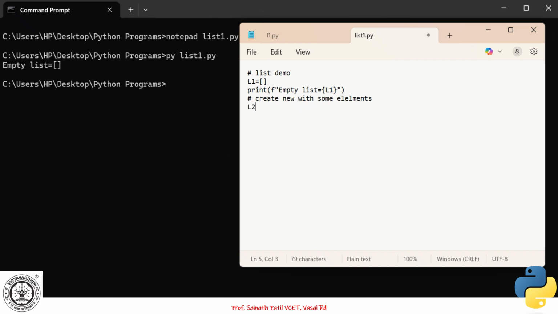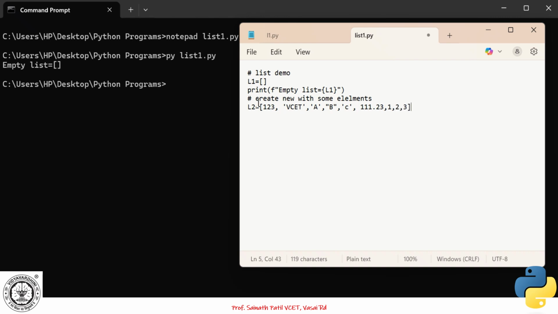So I'll create list2 is equal to, in square brackets I'll pass, for example, integer numbers 1, 2, 3, comma, a string, for example VCT, then a single character in single quotation, A, another single character enclosed in double quotation, B, one more character, capital or small c, then a float number, for example 111.23, and a single number 123.